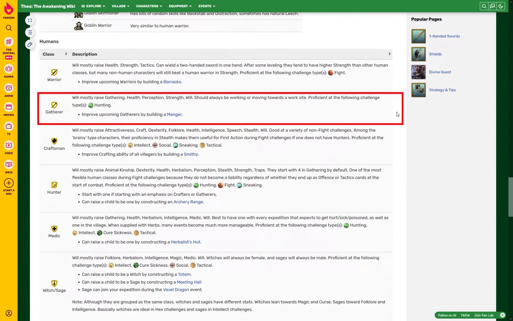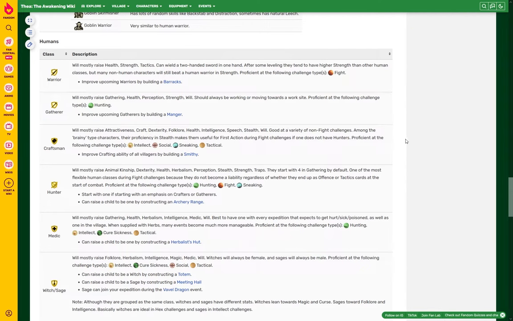Gatherers specialize in gathering. They tend to be bad in any challenge other than hunting, but gathering is one of the game's most important skills overall, and there aren't many other options who are as good as a human gatherer is. You'll definitely want to get a manger up so that new gatherers start with bonus skill points, and it's hard to go wrong with turning any new children into gatherers. Even if you think you already have enough, you can always double them as a sacrificial meat shield.